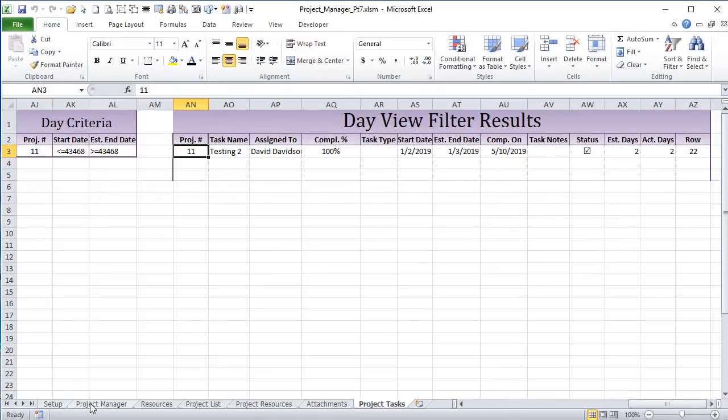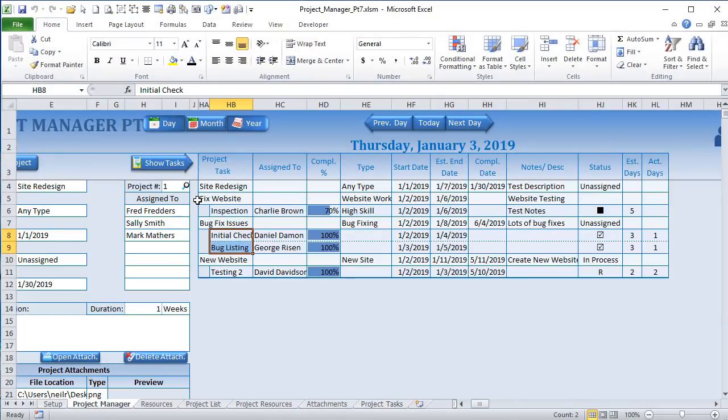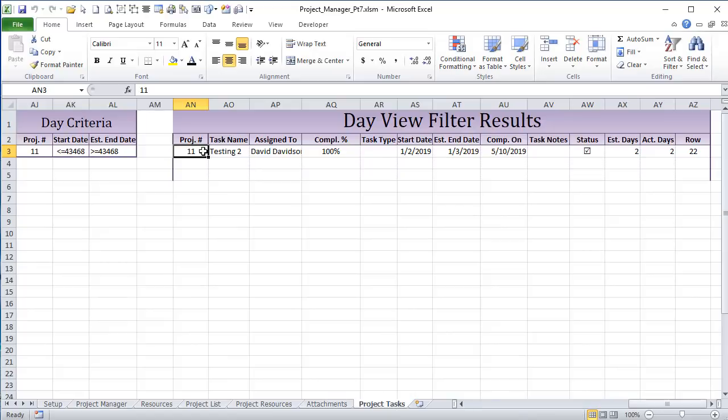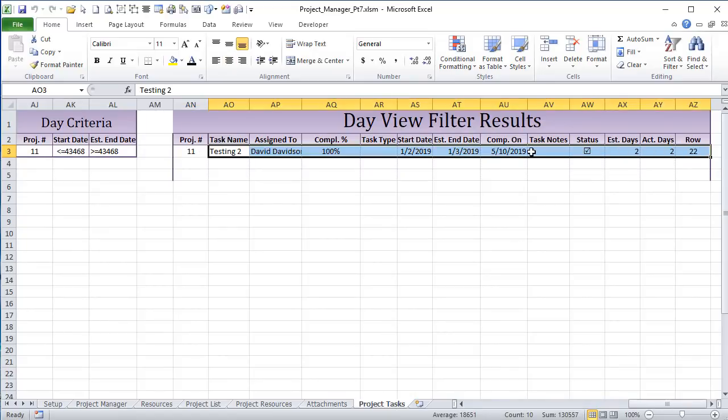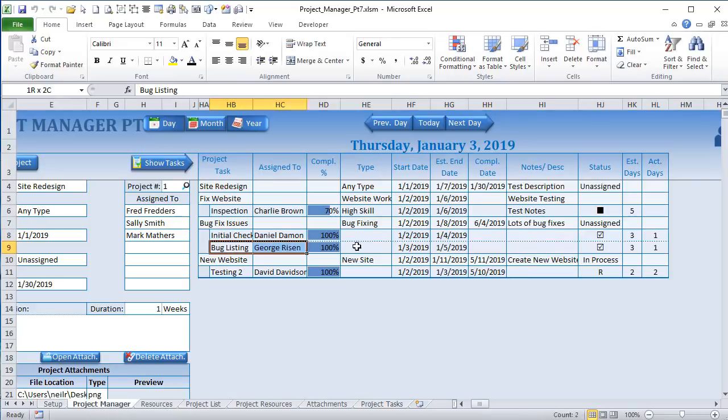All right, we're determining our project row. HB is going to be here. Let's take a look here. Here's our first task. I want this first task to show up in HB, and I want to take all this task information, starting here at AO, all the way across, and bring it right here into this line. And then move on to the next task. I can do that with all the tasks.